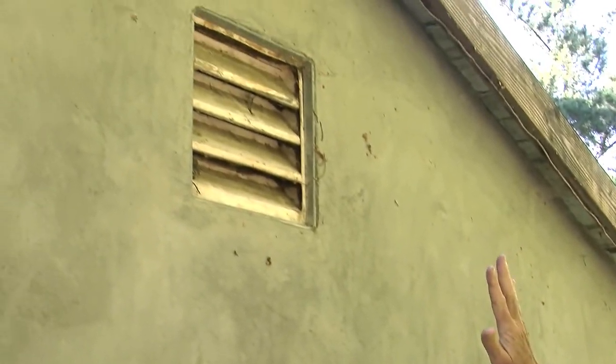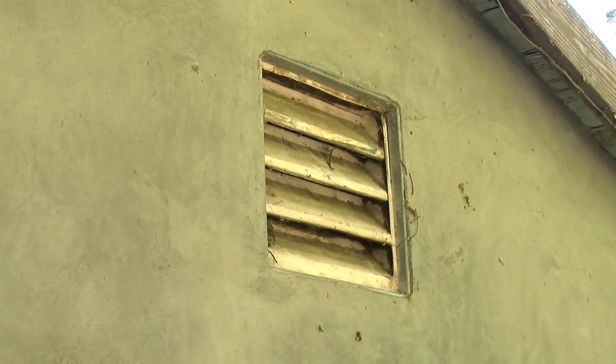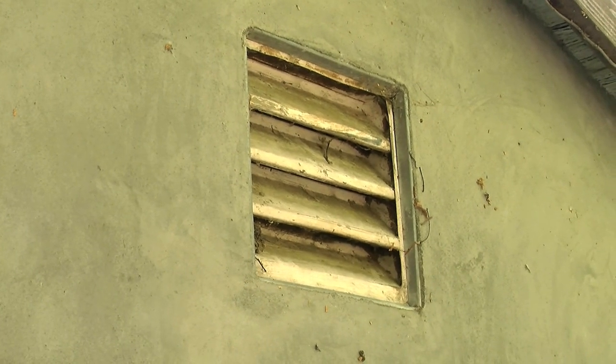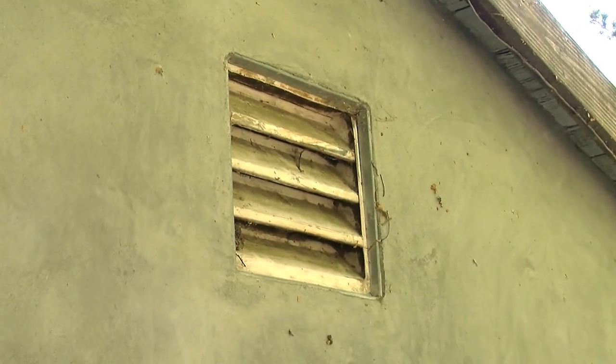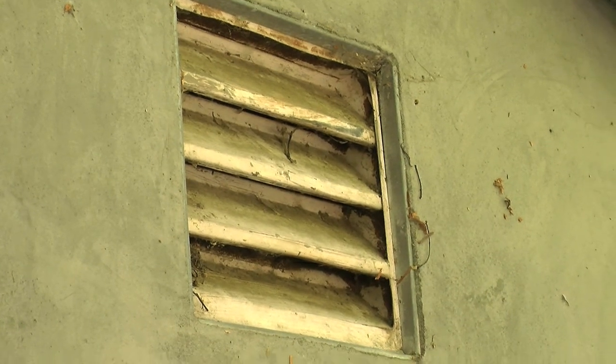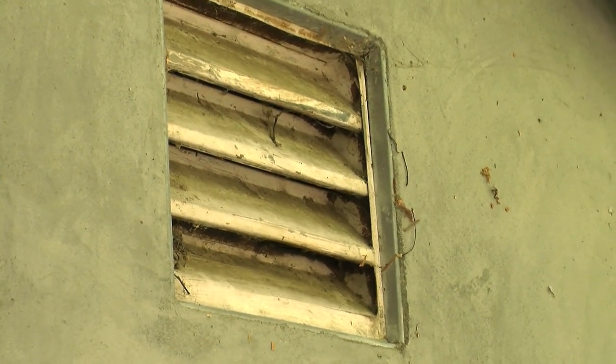So this house also has a gable end vent. Gable end vents and other kinds of vents that would be on a vertical surface, so another example would be a vent in the blocking in open eave construction, are vulnerable to embers entering them. Embers easily penetrate and get through vents that have this perpendicular face. So in these cases, you want to be sure that you have good screening, 1/8 of an inch minimum. That'll minimize the size and the number that can enter the attic space.